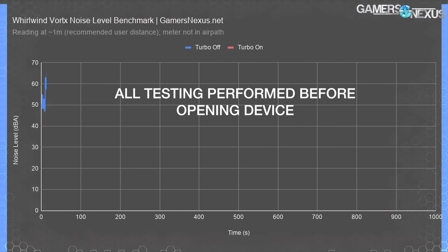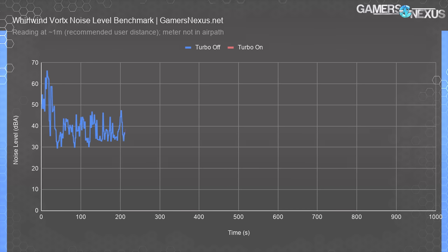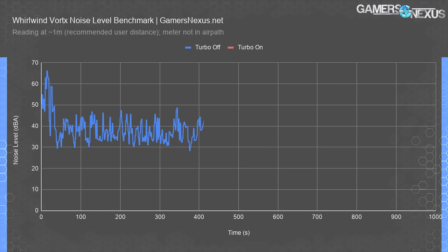Other than the incessant on-off gust of wind, the next most noticeable byproduct of the Whirlwind Vortx is its noise. We mounted our dB meter to a tripod at about head height at a distance of 3.5 feet, or about 1 meter, as recommended by the Vortx for optimal distance for use. The dB meter and the Vortx were angled in a way that the air wasn't directly hitting the sound receptacle on the dB meter, as this would invalidate the results with all the crosswind causing higher noise levels than actual reality. Ears aren't exactly the same as a mic anyway. So we pointed the meter at the vortex, but in a way that wasn't in the direct air path.